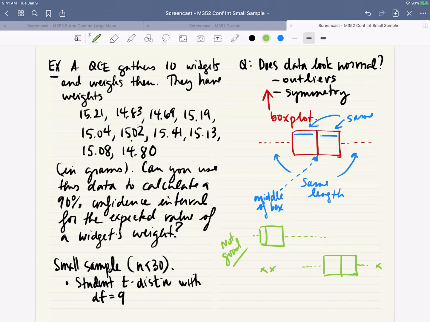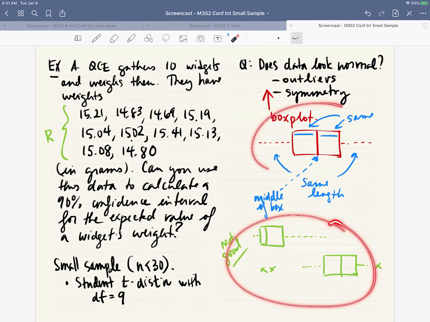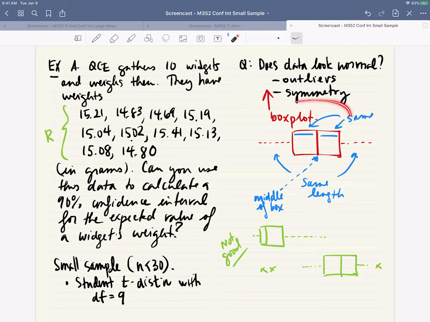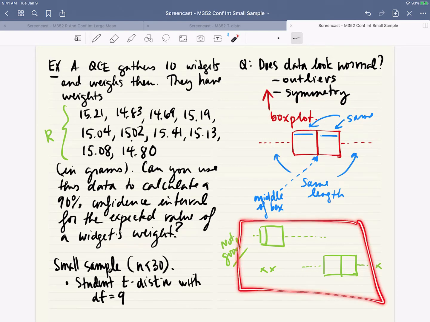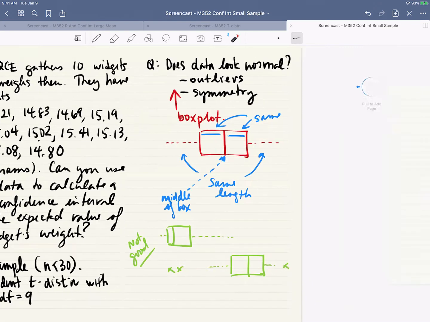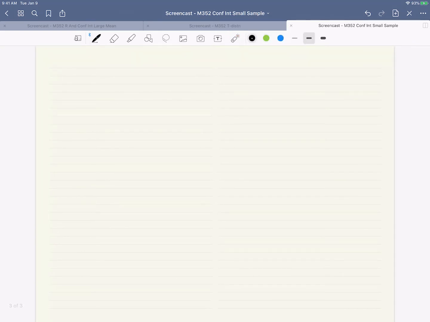Okay, so we need to take this data and make a box plot. And so, of course, we're going to use R for that. R is built for that. We don't want to do this by hand if we can't help it. So before we move to R, what else do we need to be prepared to do? So unless we see these bad situations, if everything looks okay, right, this is the okay situation, these are bad. Unless things look bad, we're going to calculate a confidence interval. If the data looks good, we'll calculate, and we'll use R if we can, the endpoints of our confidence interval.